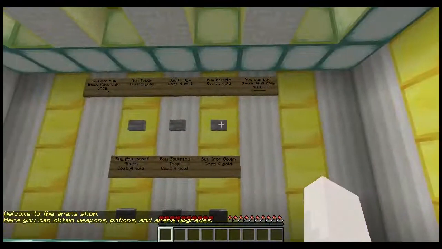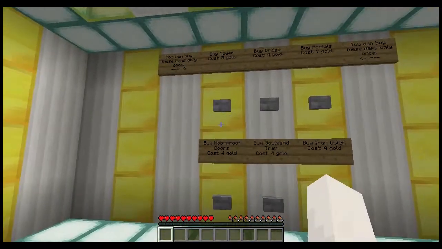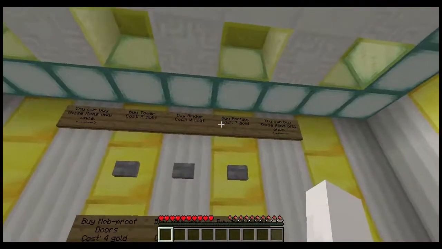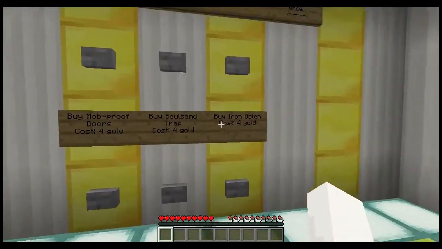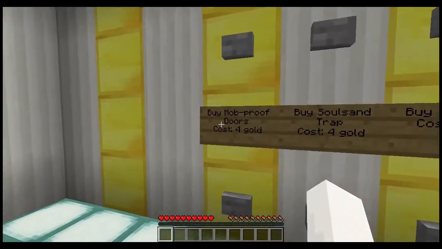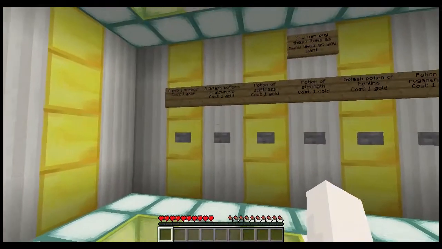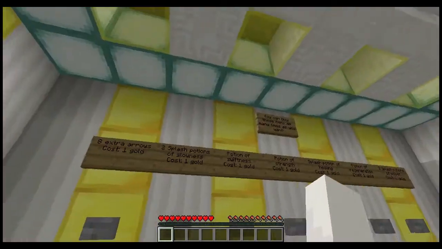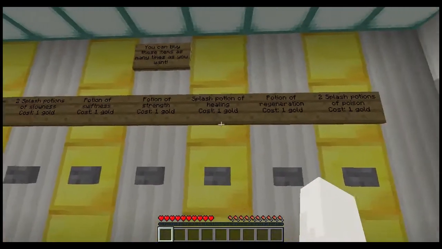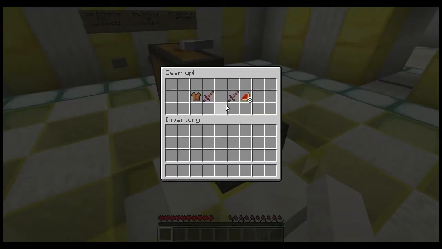Ooh. So this way you can buy all the defenses, I guess. Tower, bridge, portals, yep. Iron golem, wow. Soul sand and mob proof doors. And this is some of the stuff I can buy: arrows, potions, and potions. Great. So what's first?